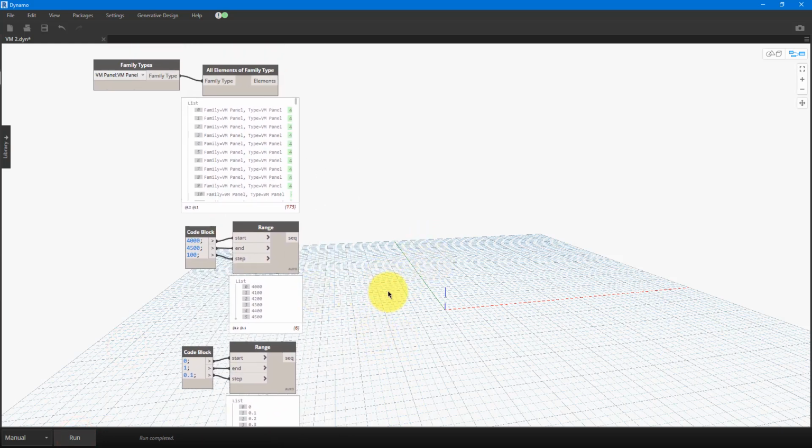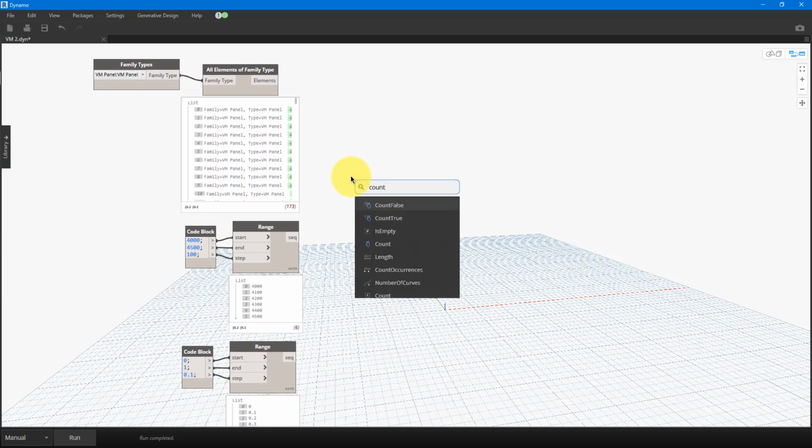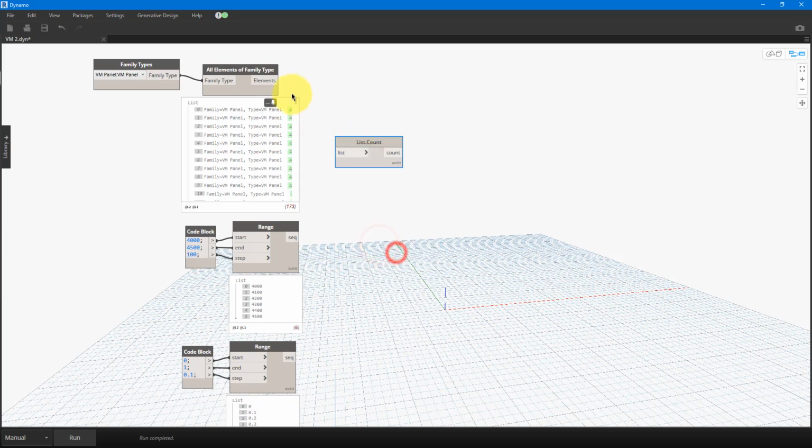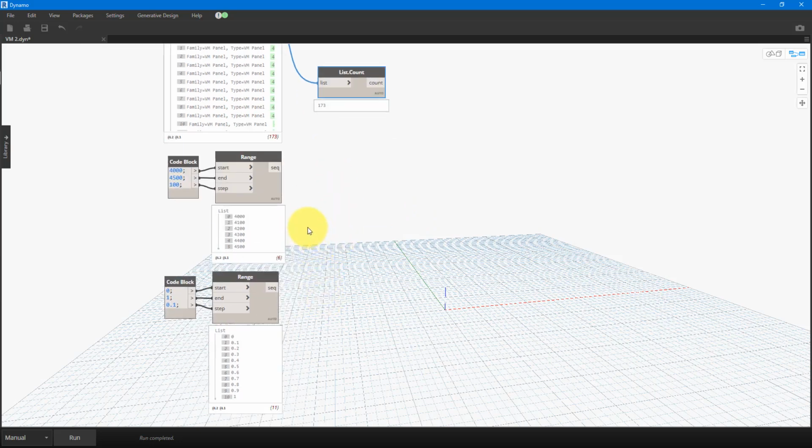We can now simply get those values into our panels. To do that, let's get the number of panels first. I can do count, and that should give me 173. We next have to resolve the differences in numbers of items. We have here hundreds of panels, but only 6 values for the overhang and 11 values for param1. To make sure each panel has at least 1 value from here and 1 value from there, I need to repeat those two lists until they have at least 173 items.